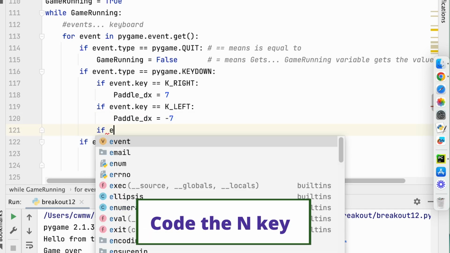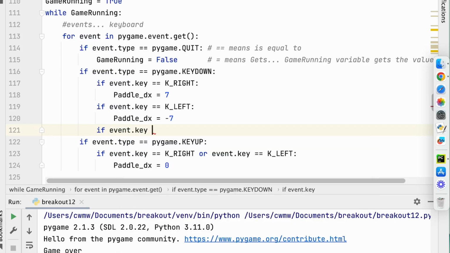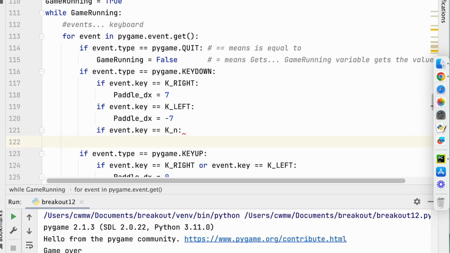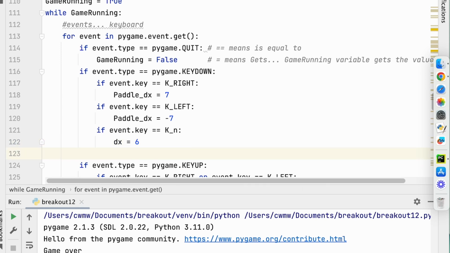We'll type in if event.key equals, remember, you want that double equals inside an if statement, K underscore n, colon. Okay. So we need dx equals 6 because we now suddenly need to move our x coordinate. And we need our dy also equal to 6.